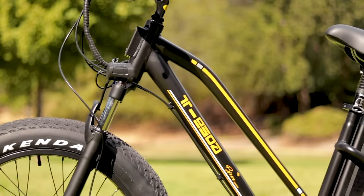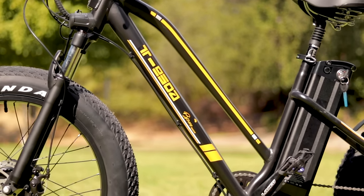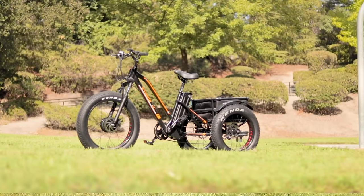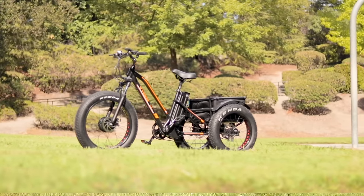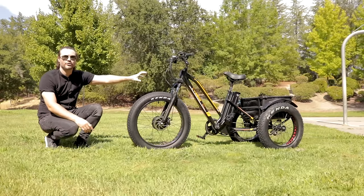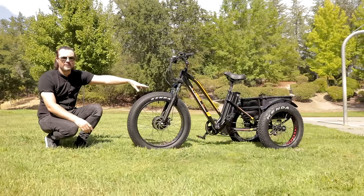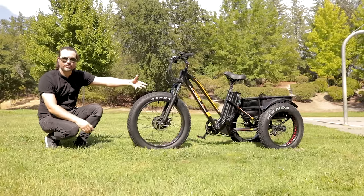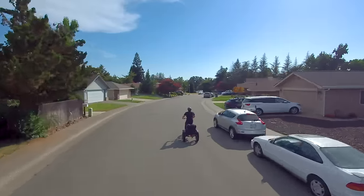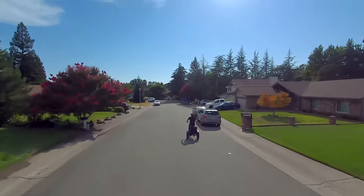And the storage capacity, so this is gonna work great for people who want something that you can actually carry a lot of gear with you. If you're going to the grocery store, you're having a big trip where you're getting a lot of stuff, that rear rack right there has tons of storage capacity. There's also that front rack we talked about, if you do want to install that for even more storage capacity. 300 pound rider weight max limit, an extra 230 pounds or something like that for the total storage capacity. I mean, you can really put a lot of stuff in this bike, and that's what it's geared for. That's the whole modality or the philosophy of use for this trike, and really for all trikes in general.